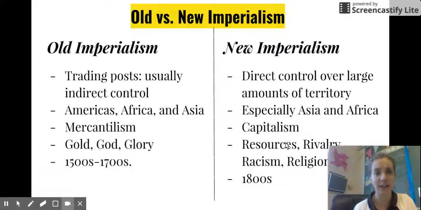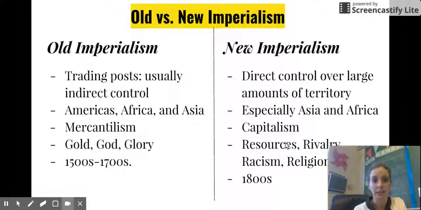Just to put this in context, we need to understand how it connects and how it differs from what we might call old imperialism or the age of exploration, colonialism, which was more marked in the 1400s to the 1700s. Well, first off, that's the major difference. The new imperialism is in the 1800s. It is inspired by capitalism, not mercantilism. It's inspired by creating direct control over areas and controlling those resources. Even when technically they're indirect control, it's still for the purpose of telling and directing the actions that go on in that country.